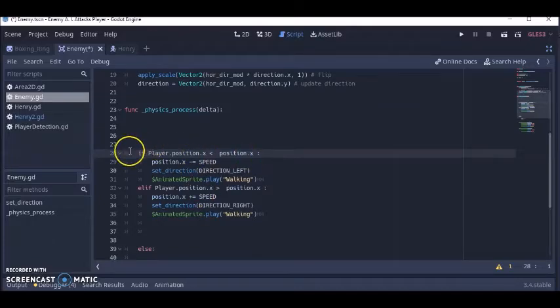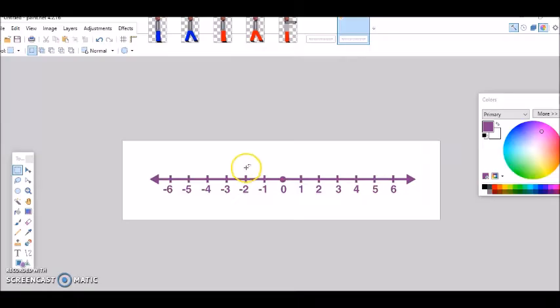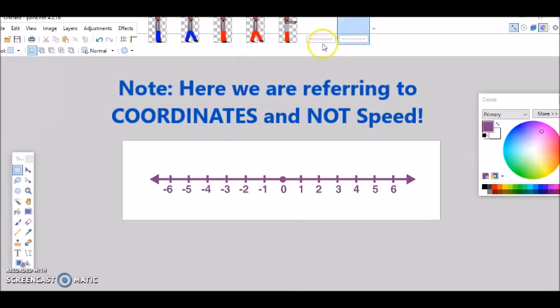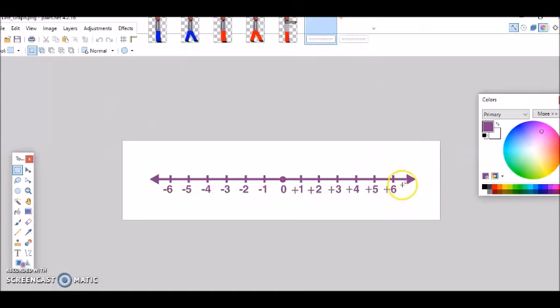Remember, X has to do with going right and left. X means right and left. We're not dealing with Y, so we don't have Y anywhere in this tutorial. In game programming, X has to do with going left and right. This chart right here plots how our enemy moves. Going left has to do with going in the negative direction, while going this way has to do with going in the positive direction, or the right direction. You can look at it as us having pluses here.